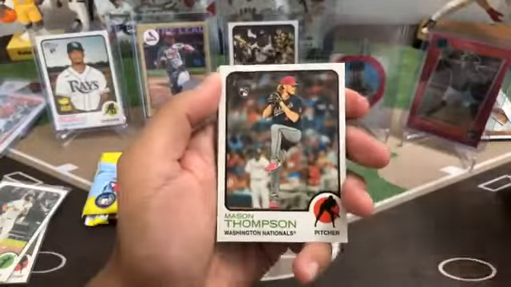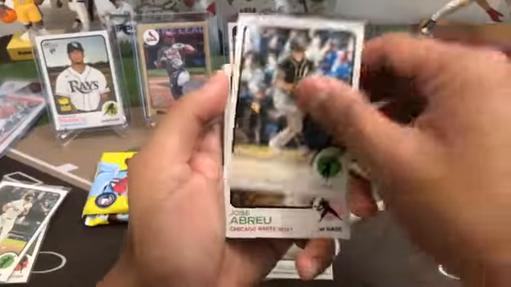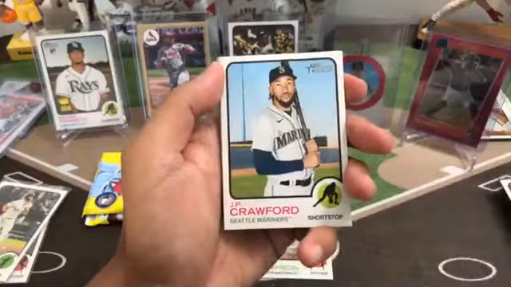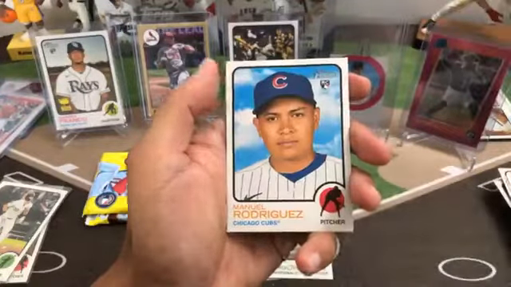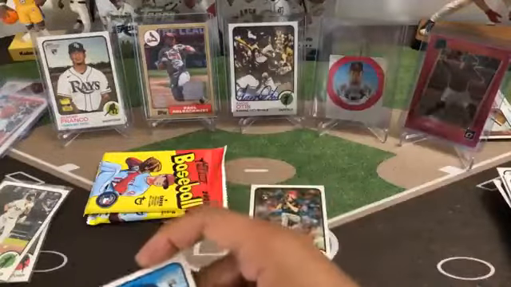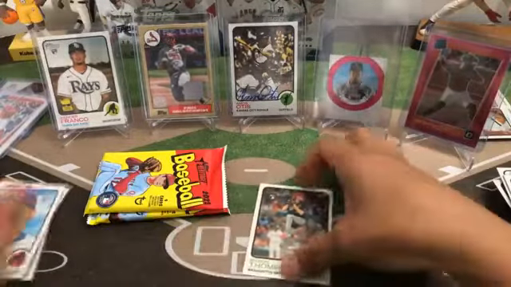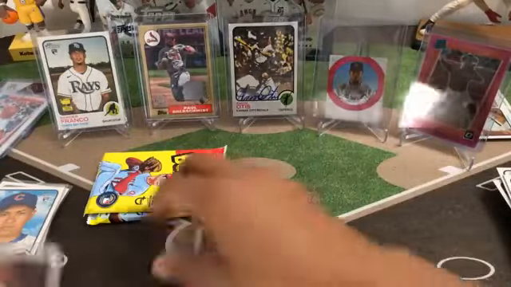Lane Thomas, Mason Thompson, rookie for the Nationals, Hyun Jin Ryu, Seth Brown, Jose Abreu, J.P. Crawford, Julio Urias, Tyler Anderson, and rookie Manuel Rodriguez for the Cubs. Next pack.